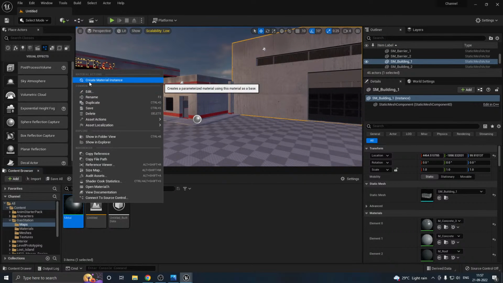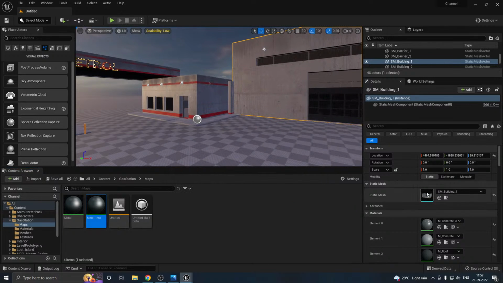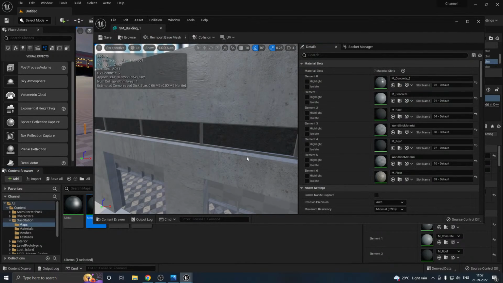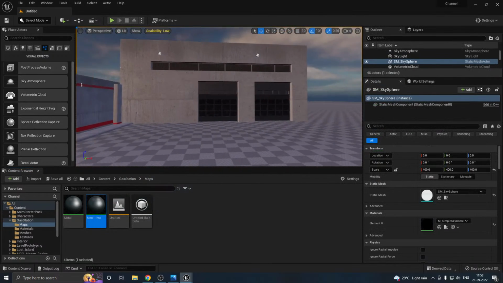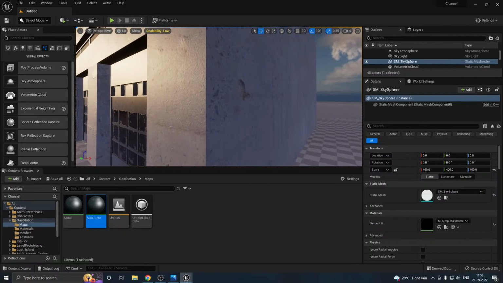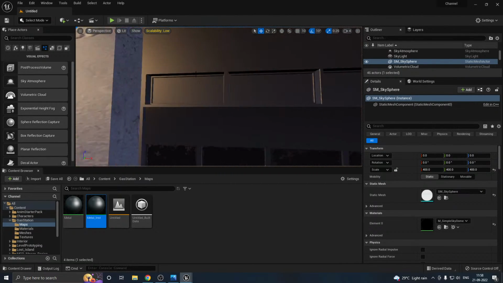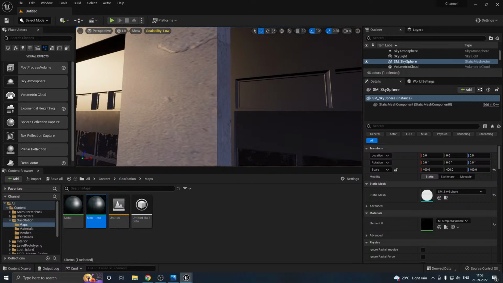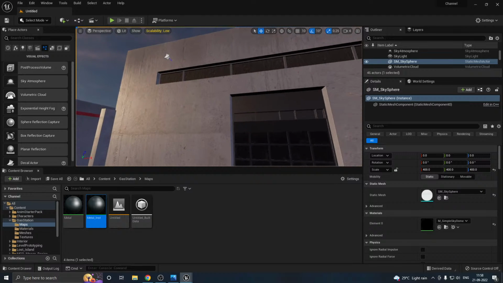and create a material instance from this. Actually, we need to use substance finder so we can create a glass in this like we said earlier.